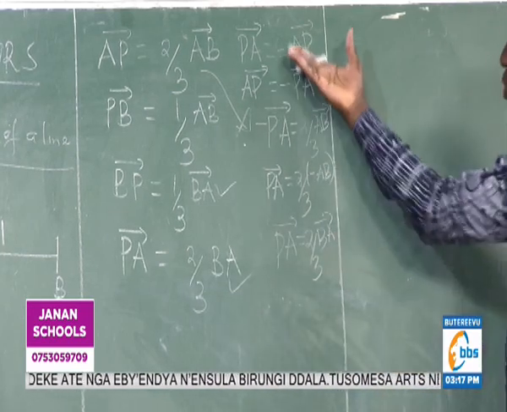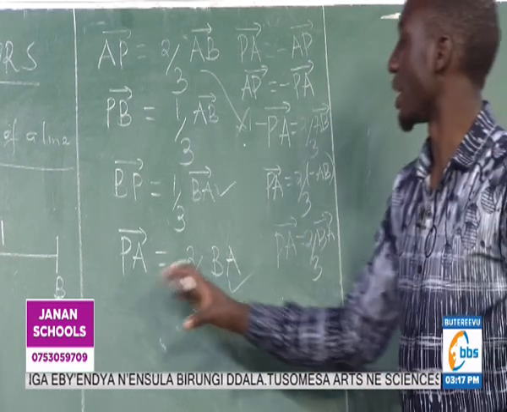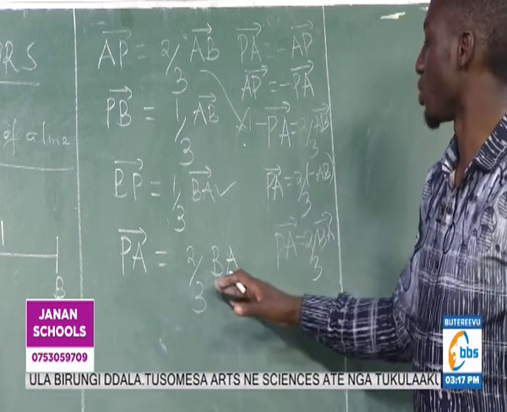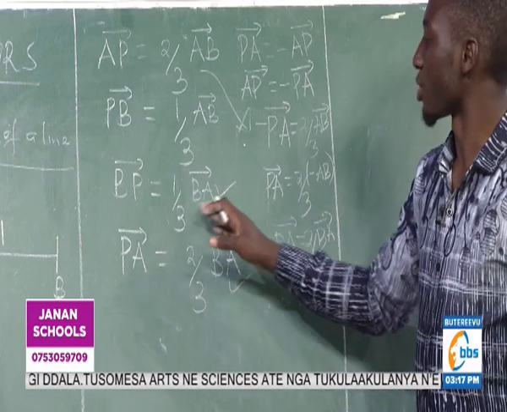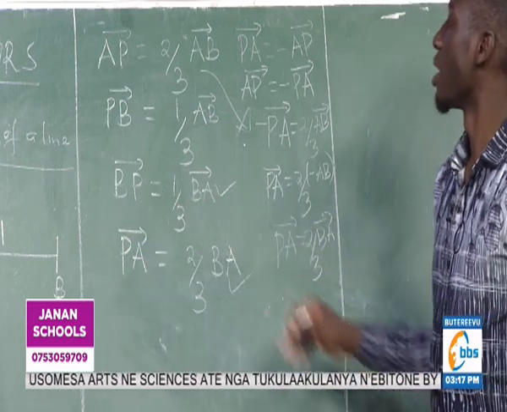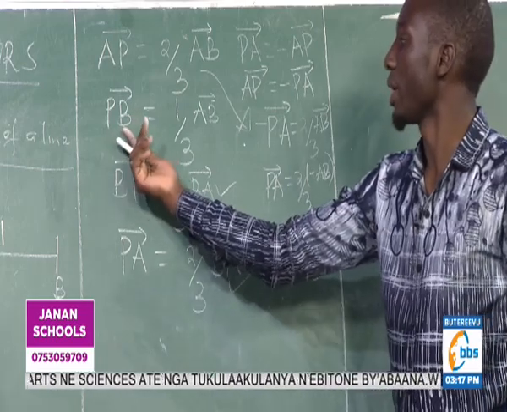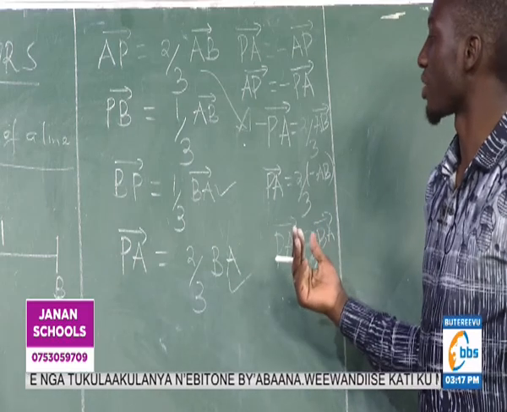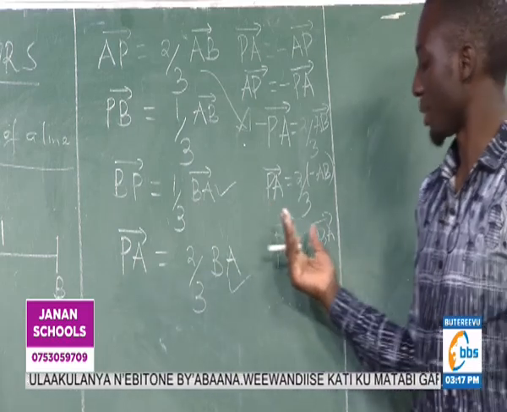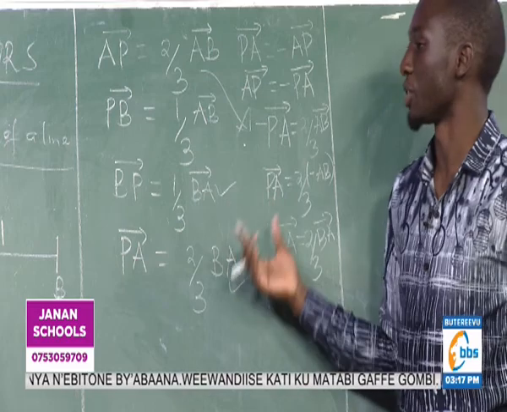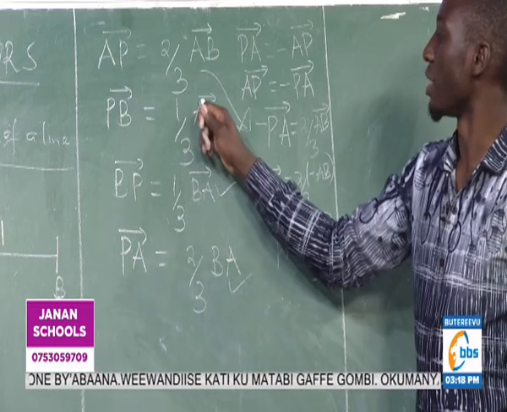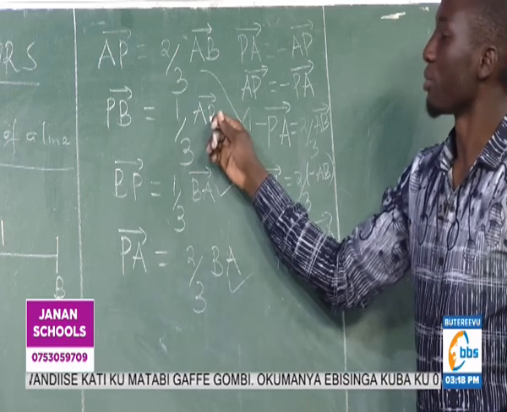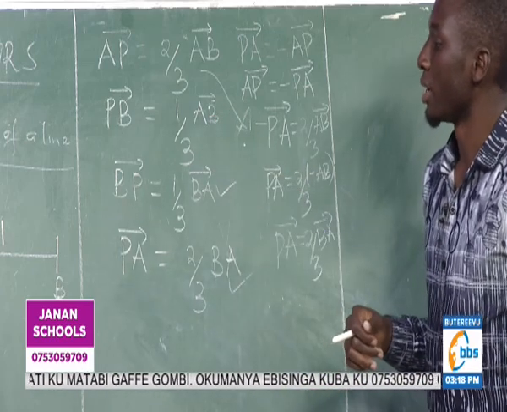But see, even if you don't know this one here, we have seen from the line that it matters where you're starting from. If I'm starting from the end of B, then I have to use BA, because I'm saying BP. But if I'm starting from this end of A, so we have PB, then I can use AB, because these are vectors. And for vectors, we say the vector has both magnitude and direction. That's why the arrow here represents direction. It matters a lot when you're dealing with vectors, so we have to be very careful with this. So that's what we look at.